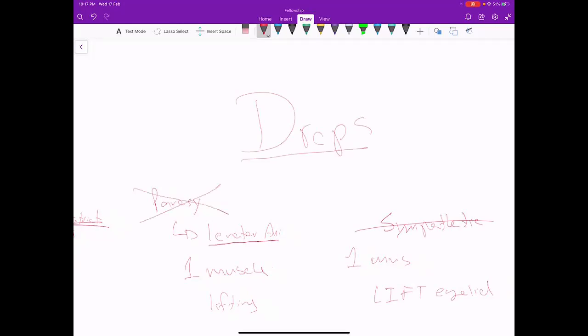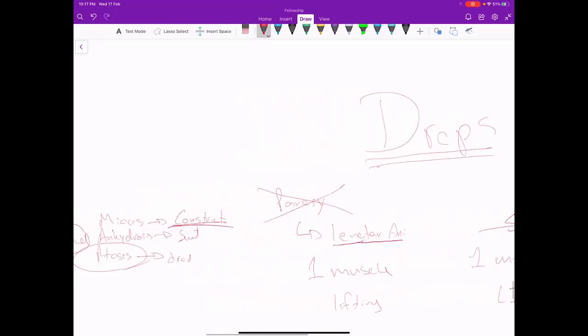If you damage the parasympathetic, you lose the levator ani. You get just one muscle. I'm trying so hard to remember right now, I forgot what it was. The superior, the frontal, whatever. Okay. If you lose the parasympathetic innervation, you lose the levator ani, you're stuck with one muscle innervated by the sympathetic trunk, and you still get eyelid dropping. You need both of them to work to raise the eyelid. Okay.